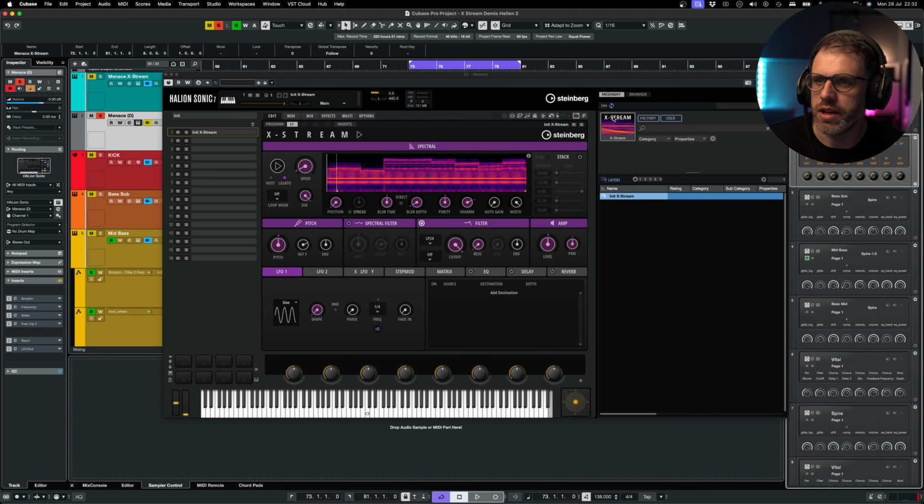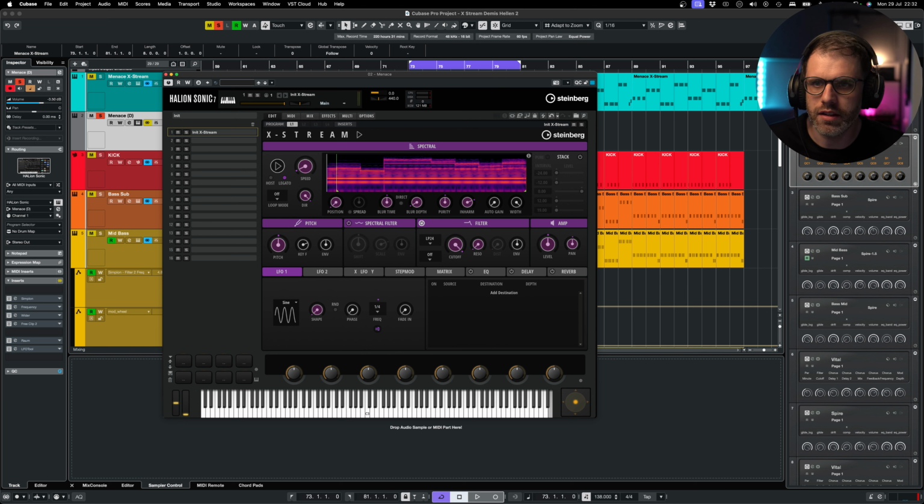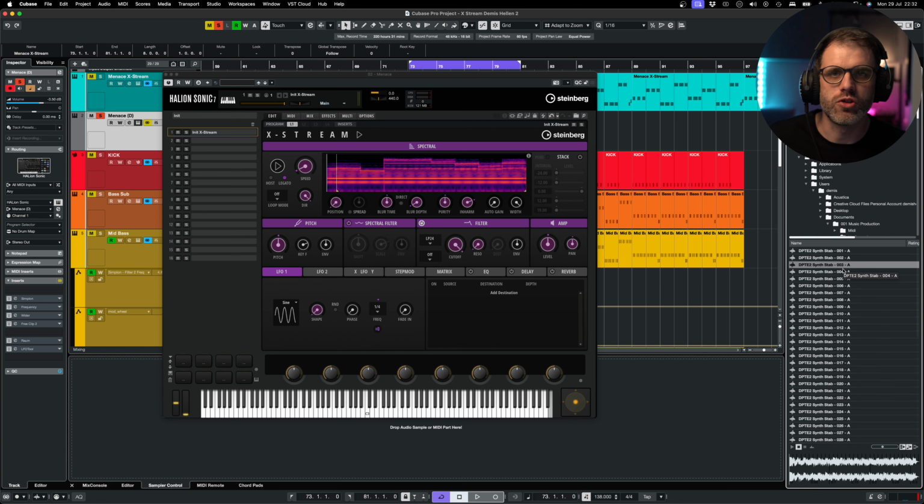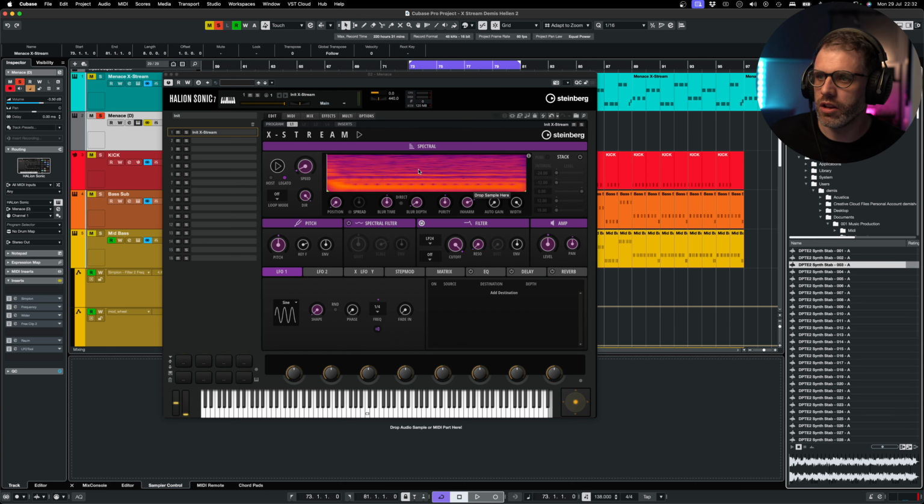And the sample that I'm going to be using today, I'm just going to shut that media bay, is one from a Trance Essentials pack, the Dave Parkinson Trance Essentials Volume 2. If you want to use the exact same one, it's Synth Stab number 3 in the key of A. But what you can do is use any sample that is in the key of A minor if you want to use the same one as me, but you can use any sample you want in here. It doesn't have to be chords, it can just load any sample in there. But to get this particular sound, we're using A minor, so that's A, C and E. So I'm going to drag and drop that on there, and you can see it'll load it in, and this is what it's going to sound like from the get-go.